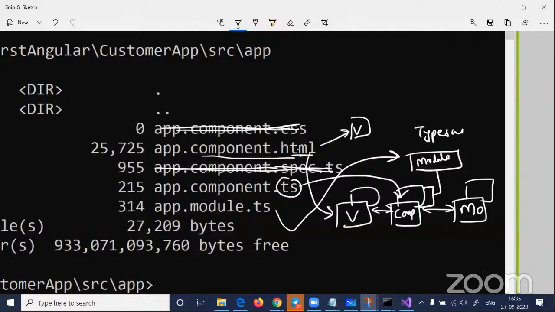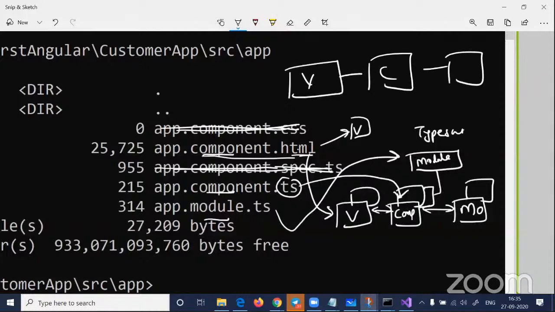When you talk about Angular, you have a view, a component, and a model, and a group of components is grouped into a module. So the module actually groups the components together. That's the basic structure of Angular.